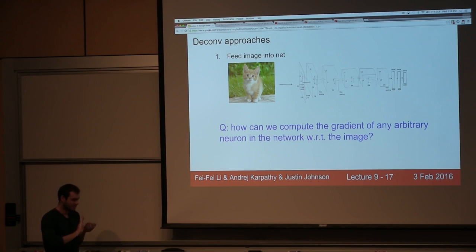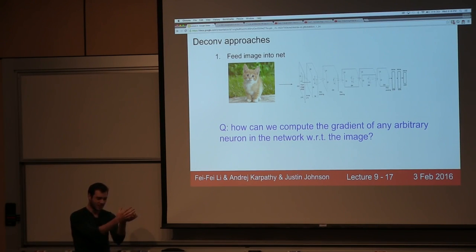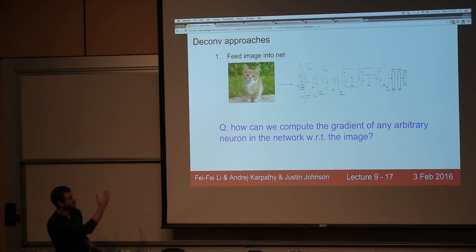So what we'll do is we forward until some layer, and then we have our activations at that layer. And now we're interested in some specific neuron. We'll zero out all the gradients in that layer, except for the neuron's gradient. We'll set that gradient to 1.0, and then we run backward from that point on. And when you backprop to the image, you'll find the gradient of the image with respect to any arbitrary neuron by meddling with the gradients. In particular, we want to set the gradient of the one we're interested in to be 1.0.